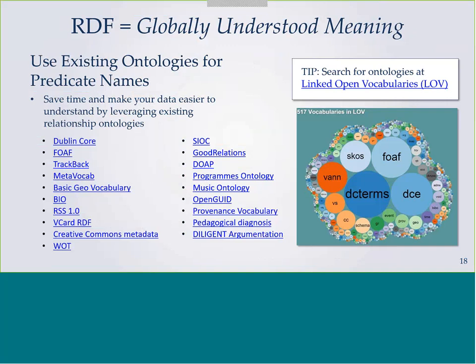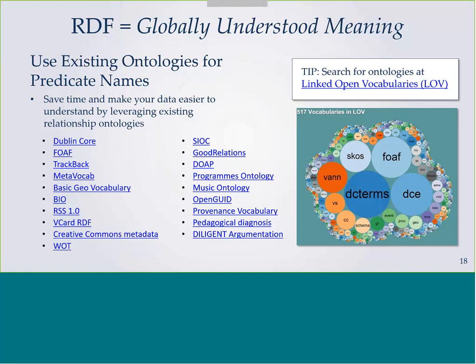So when you're modeling in graph, you are modeling relationships. So there are ontologies out there, vocabularies, and you can go to Linked Open Vocabularies, and you can see all these different vocabularies. Like there's FOAF, friend of a friend, and it defines all these relationships between people. They exist, they're well defined, they're well understood. Computer programs can automatically know what the meaning of something is and automatically process it. You don't have to write that piece of code over and over again.